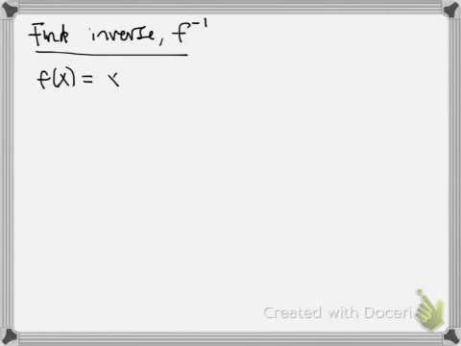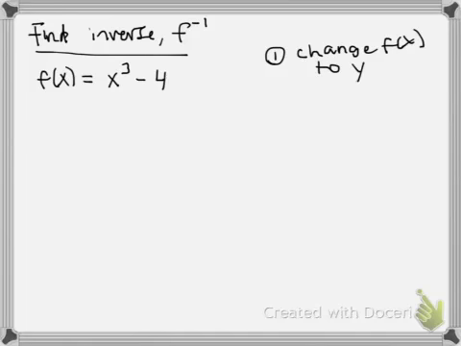equals x cubed minus 4, the first thing you're going to do, so if we write some steps, is change f of x to y. It's just going to make it easier to work with. As you go through this, the f of x will kind of get in your way.